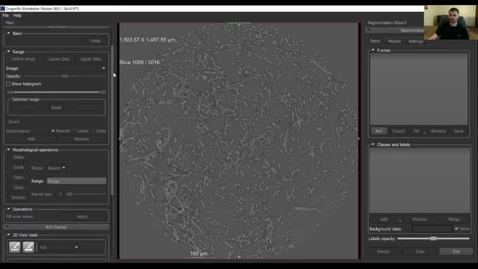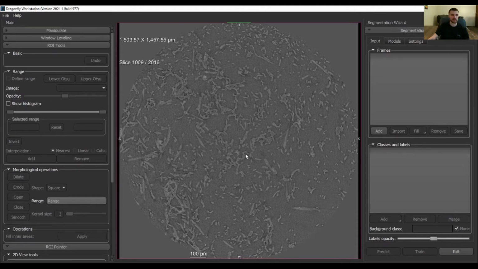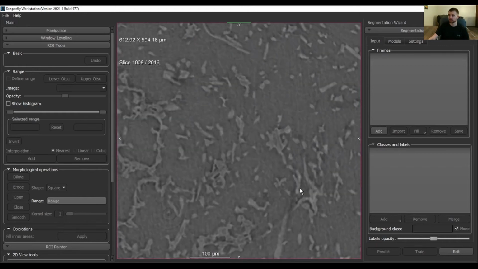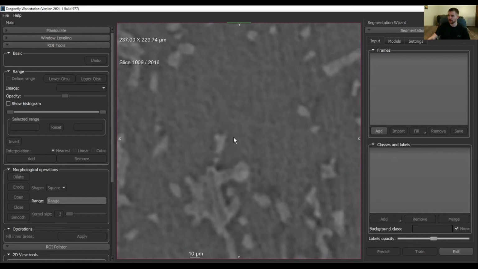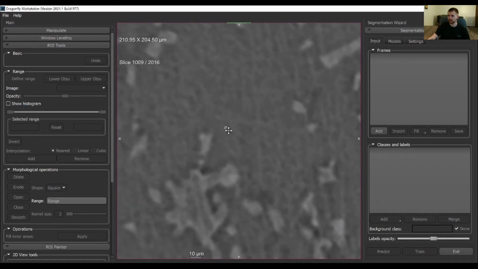So we're going to start by creating our first training frame. The first training frame can be any region of the image, but this is going to be segmented by hand. I'm going to manually segment this data. So I like to make it very small, and I can train the model based on a very small region of the image. So I'm going to go ahead and zoom way in. This is just how I prefer to do it. You can do it however you want.